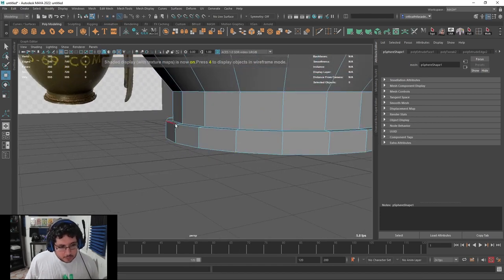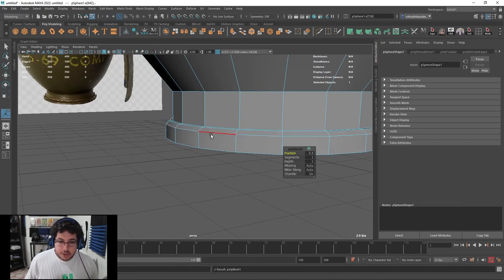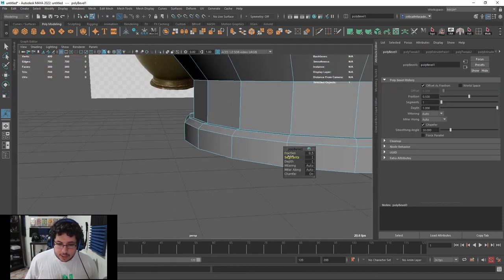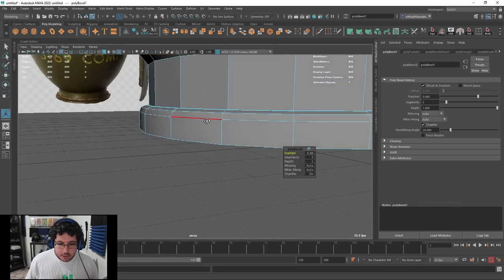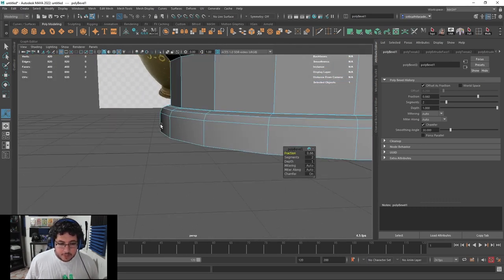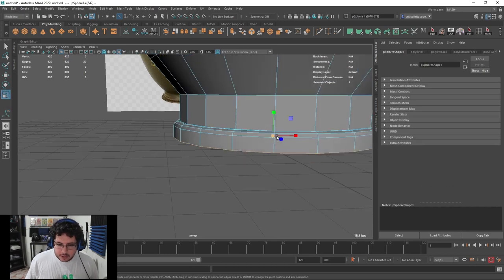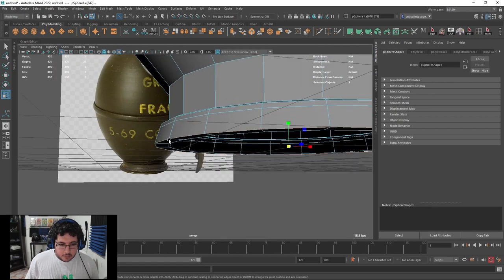Now you can see that the lip that we have there is rounded, so I'm going to go to this edge right here. I'm going to hit the bevel button, which is going to round off the corners. I'm going to add probably a second segment and bring the fraction a little bit up like that, so that it's rounder. I'm going to grab this guy right here, and I'm actually going to extrude it out, like scale it out a little bit, just to get this very nice flare going.